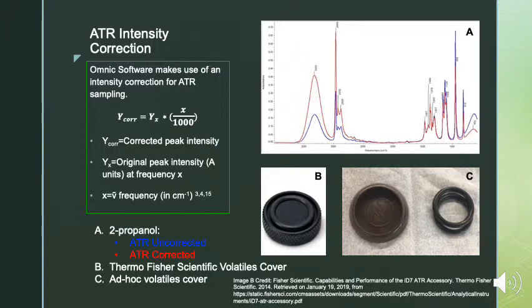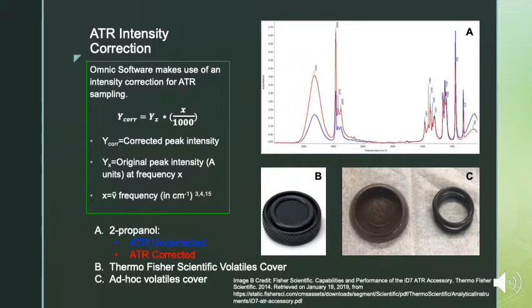Now, what's important to note is that the peak ratios can be affected as well, and that can have disastrous effects on characterization. Most IR software has a relative intensity correction factor that adjusts the intensity of bands by multiplying the original intensity by a correction factor. Now, from the equation, you can see that if we were to correct the spectrum from 400 to 4,000 reciprocal centimeters, the intensity of the original spectrum would be multiplied by a factor of about 0.4 to 4.0 in a linear ramp-up. So the greatest adjustment is going to be in the low wavelength region.